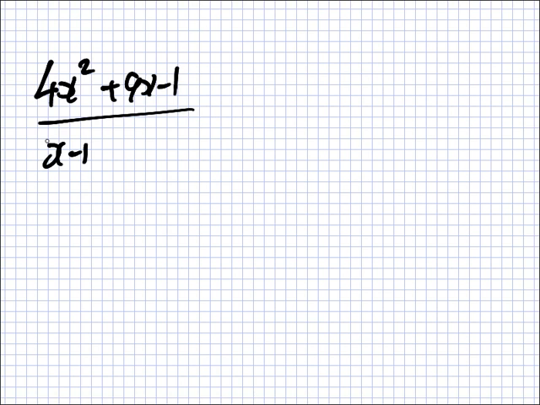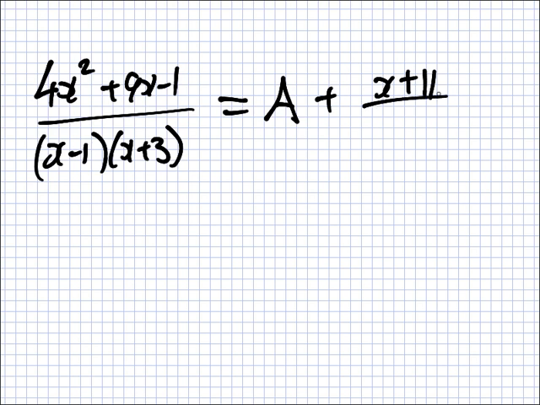Okay, now, I think this is a good one. We have an improper question. 4x squared plus 9x minus 1 over, and they've already factorized the denominator. The denominator is quadratic, isn't it? So it's improper because it's quadratic over quadratic. And the question is broken into 2 halves. First they want the A, then they'll ask you for the B and C.